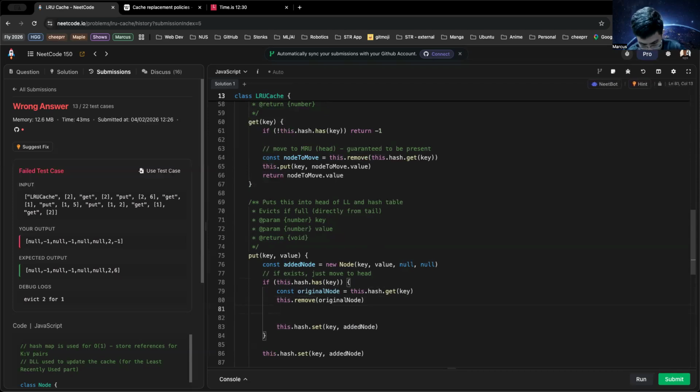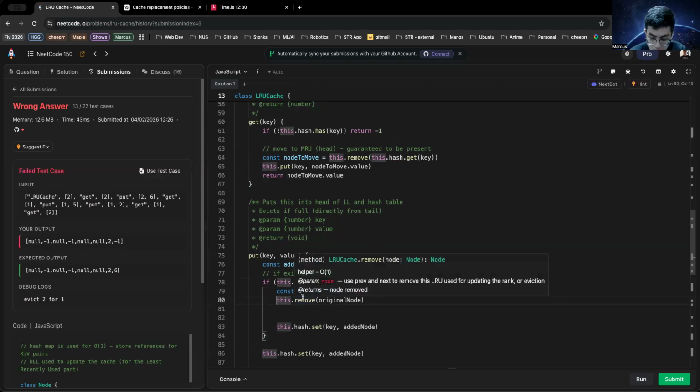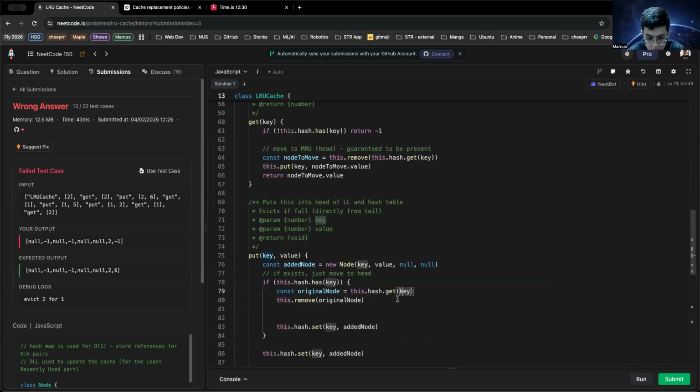Then I remove the original node already. Okay. This dot remove dot this dot hash dot get. Okay. I'll get the node and then I'll remove it. Then I will put it at the head.